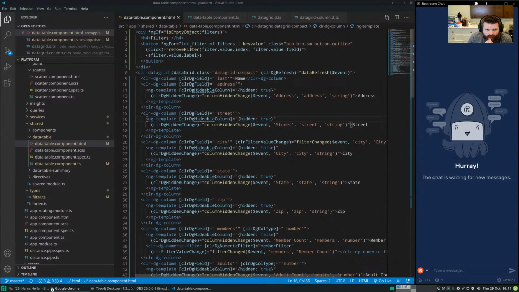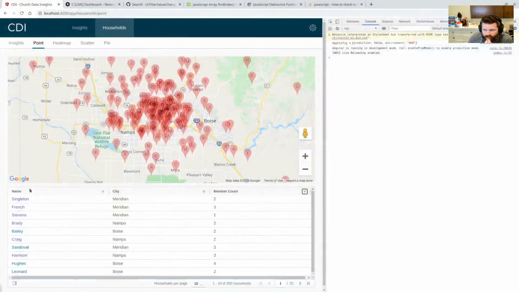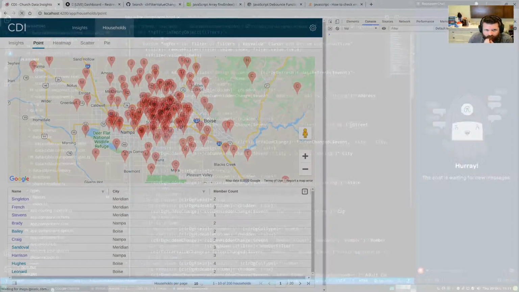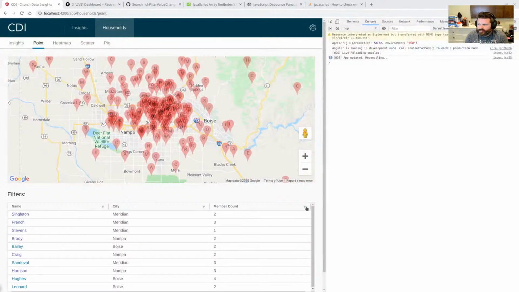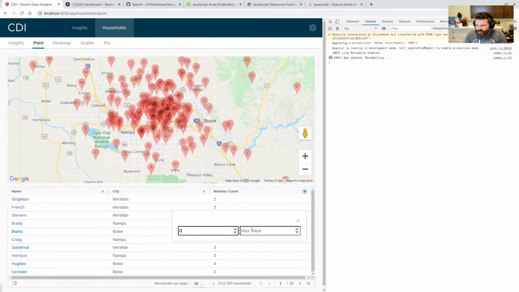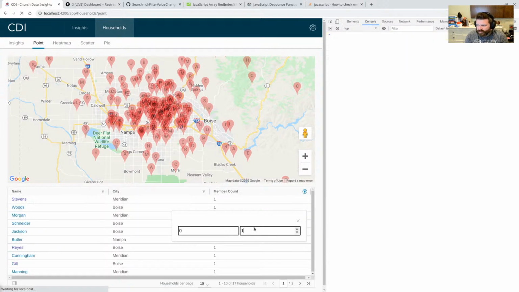Okay. If it's not empty, show it. Okay, let's try that. Okay, so 0 to 1.